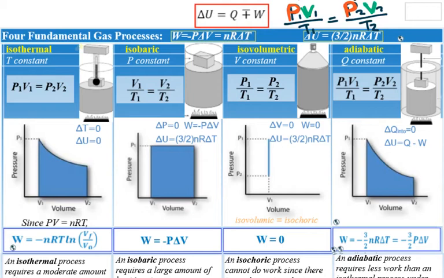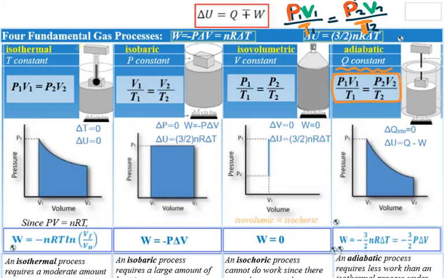Then another one is isothermal. And in isothermal, you have the temperature staying the same in the system. So other quantities or variables are changing, but the temperature is going to stay the same. And the last one is called adiabatic. In an adiabatic process, all parameters of the equation do change, but what stays the same is the heat. What that means is that no heat is added or removed from the system.